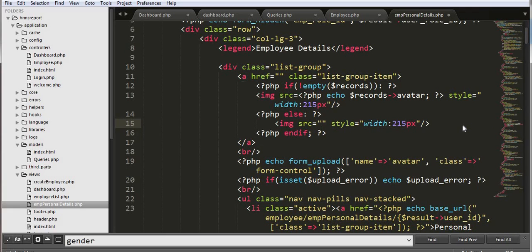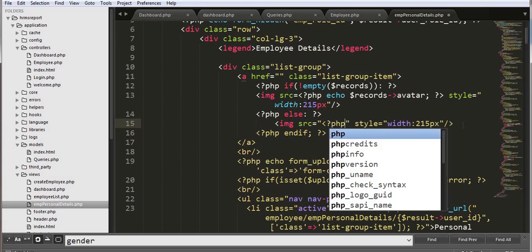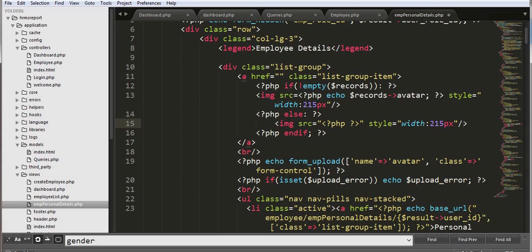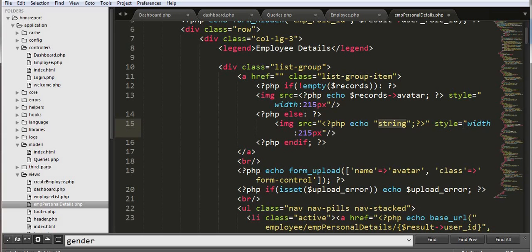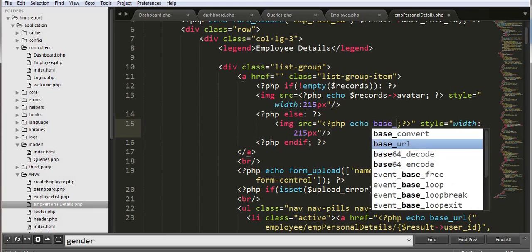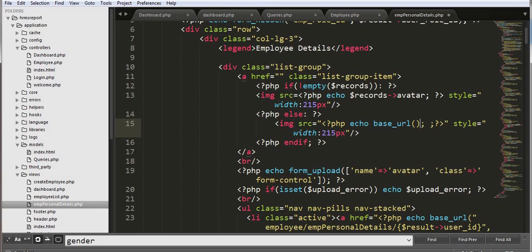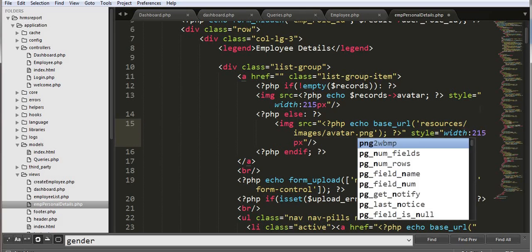that is, PHP echo base URL resources slash images slash author.png.